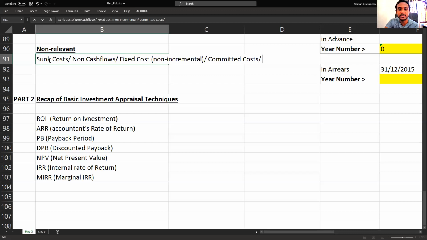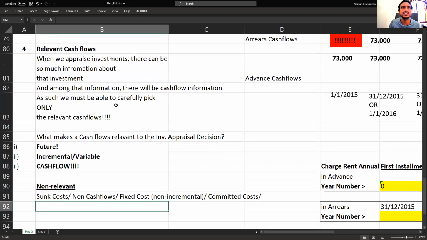If you have already committed, say verbally, it can be a contract, it can be a legal document, it can be a simple verbal agreement, it can be a handshake agreement, it doesn't matter. But if you have committed to it, it's not a relevant cost to the decision of whether you will write the paper or not. Regardless of whether you write or not, you will have to make the payment. So these are some examples of a cash flow becoming non-relevant, and as a result moving out of the purview of what we use when we do investment appraisal, right?